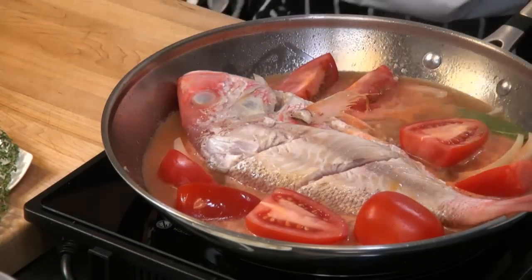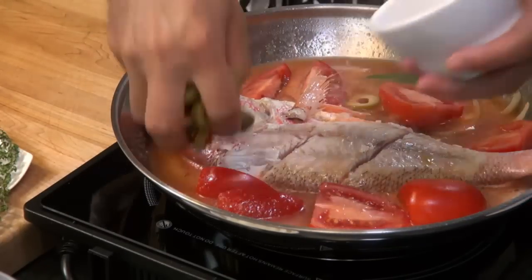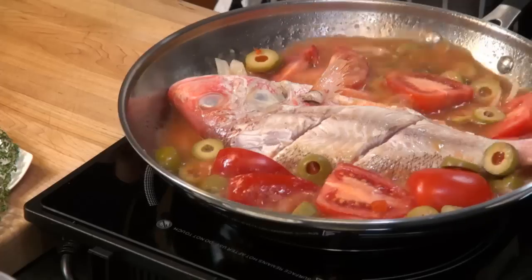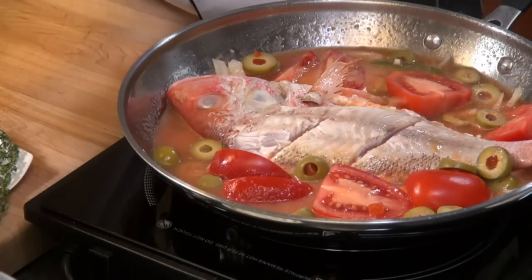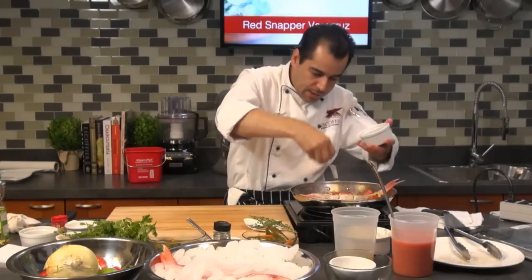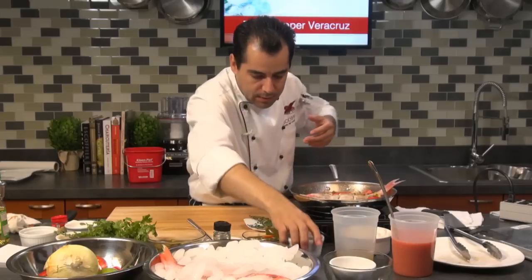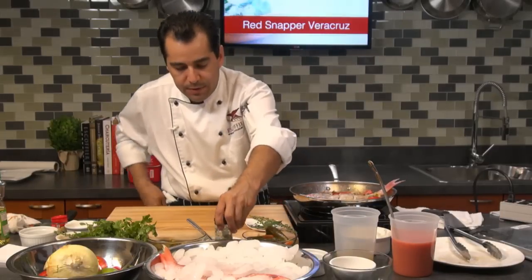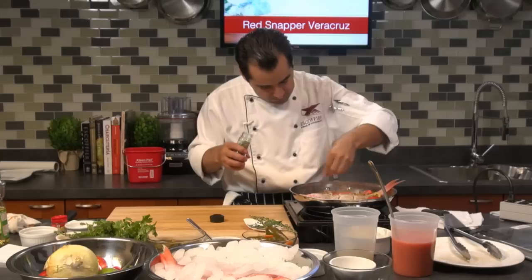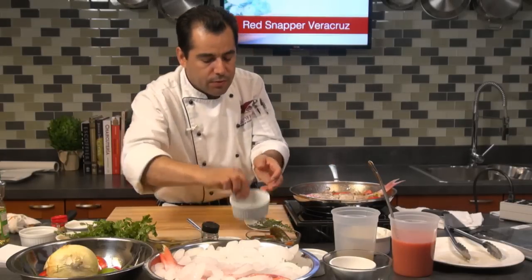My aroma tomatoes in there. Also got my sliced olives here. I got about six jumbo olives in there. Some capers, about one tablespoon of capers. I got some of my dried spices. I'm doing a pinch of marjoram. I also got some dry oregano.